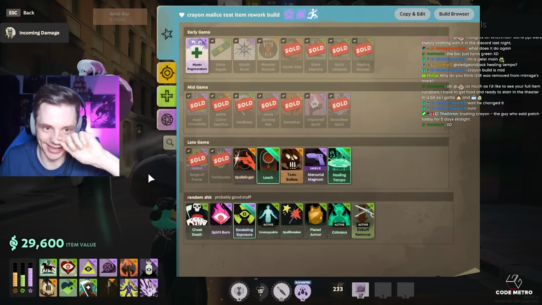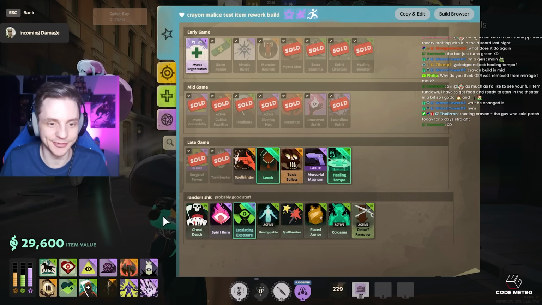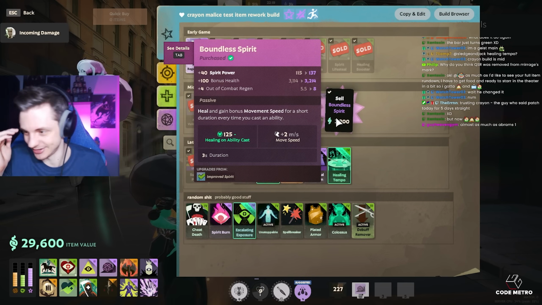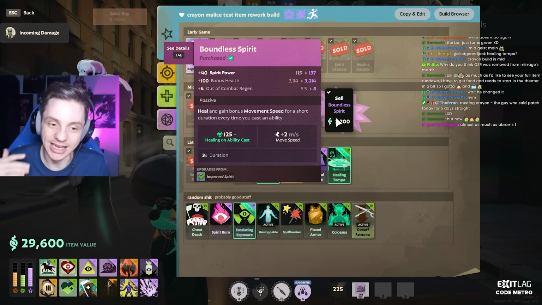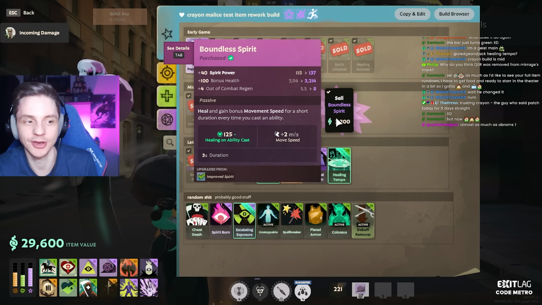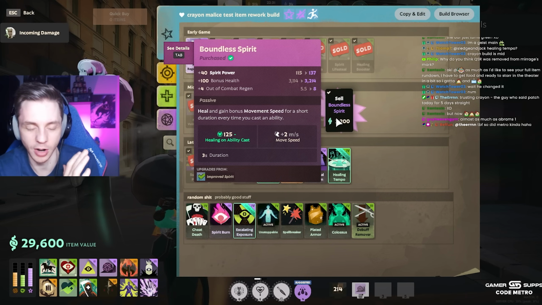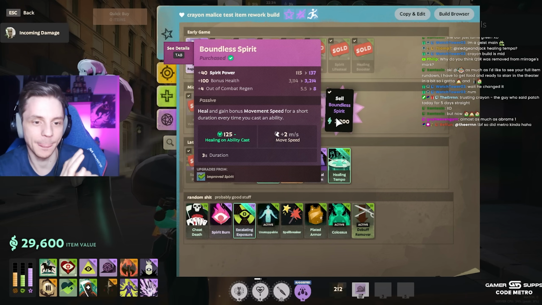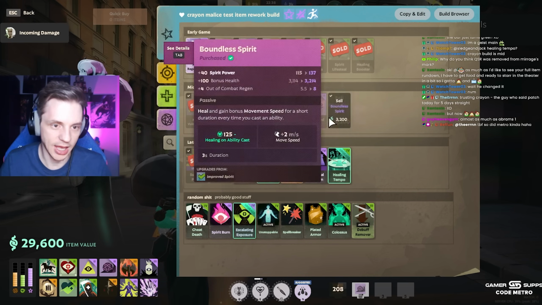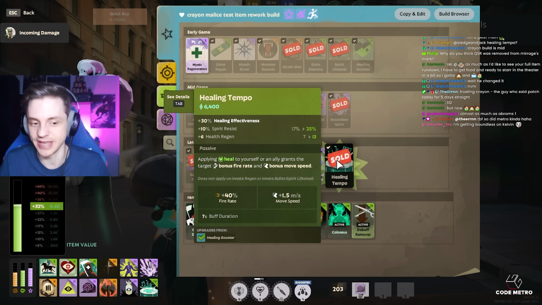That's the worst part. I guess he has Spirit lifesteal, but the healing you get from Boundless is ridiculous, right? It is a worse item on some characters. For example, on 7, I would say Boundless is worse, because 7 really benefits from the raw spirit power, and 7 doesn't spam abilities, right? So Boundless is now an item that is really strong on characters that spam abilities.